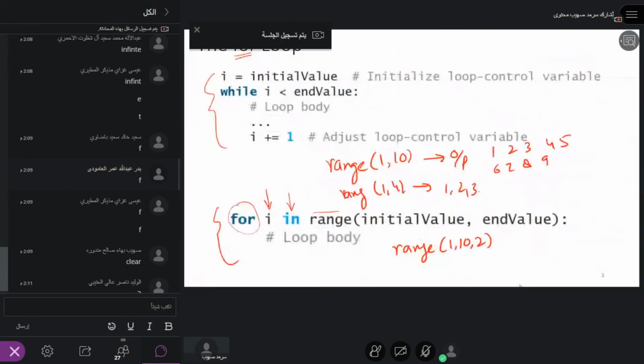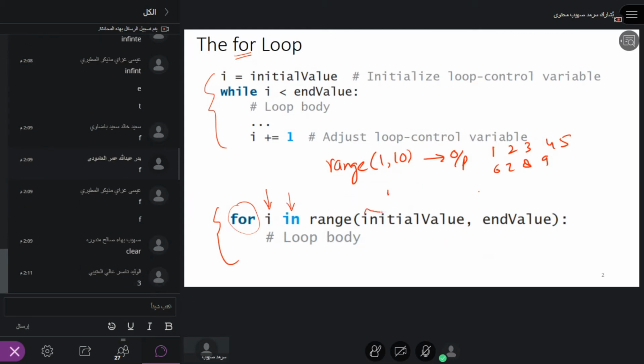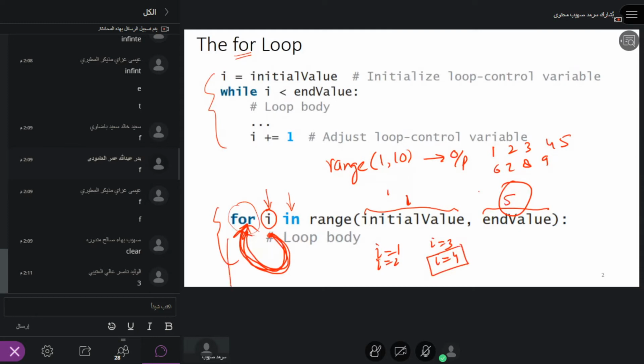Okay. So what happens is, let's go step by step and try to understand it. We are going to give the initial value, let's say 1, and the end value, let's say 5. I will first take a value of 1, do everything, go back here, and then I becomes 2, do everything, go back here, I becomes 3, and do everything and go back here, I becomes 4, and do everything, go back here. If the end is 5, we stop at one less than 5. So when it is 4, we stop and then we exit.